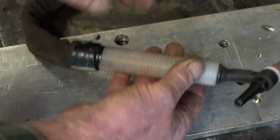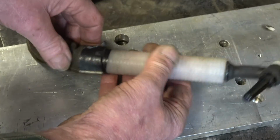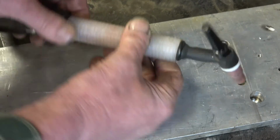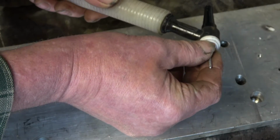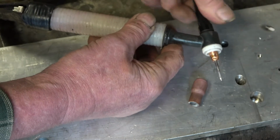It's a CK20 water cooled torch. It's got a different handle on because the power cable gave a problem and I put a heavier power cable in and it wouldn't fit the standard handle. Apart from that, it's a standard torch. This is the setup I use. It's a number 5 cup, a 2.4 collet, just an ordinary collet, no gas lenses on aluminium.